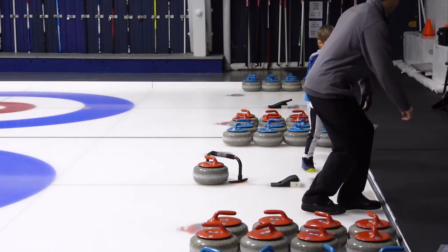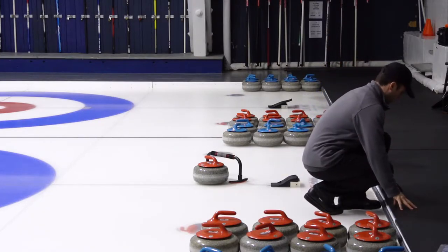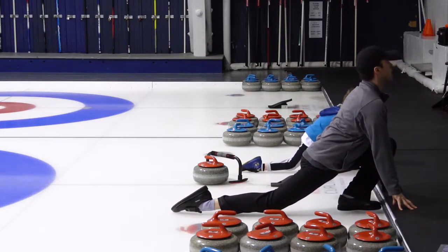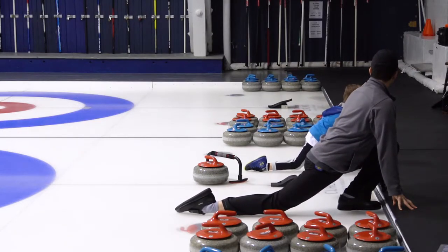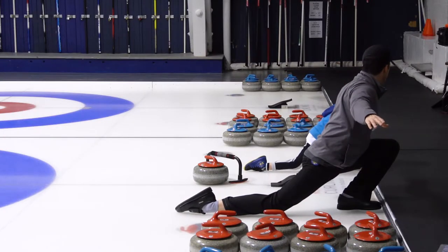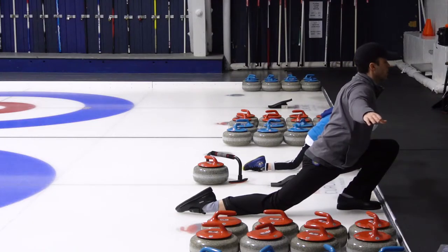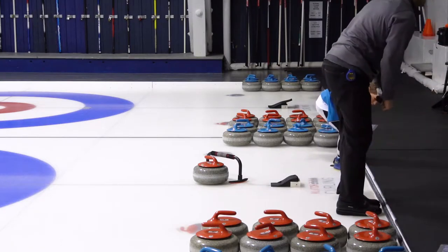Okay, let's just bend down like we were going to deliver a stone. Hands here, put our gripper foot back, trailing foot back. Look up, arch your back, butt down. Knee off the ice. Knee off the ice, lift your hands. 10, 9, 8, 7, 6, 5, 4, 3, 2, 1, 0. Okay, let's stand up.